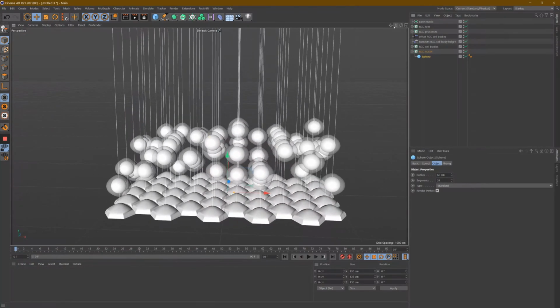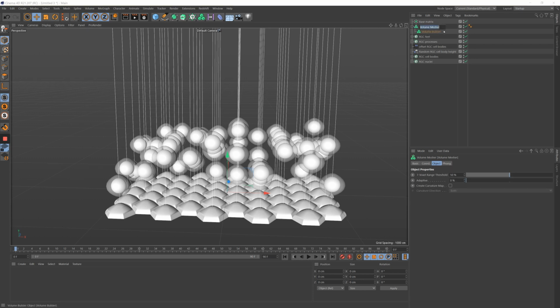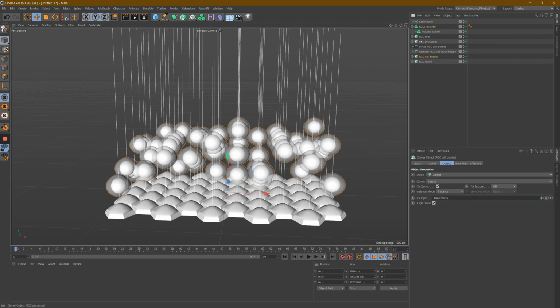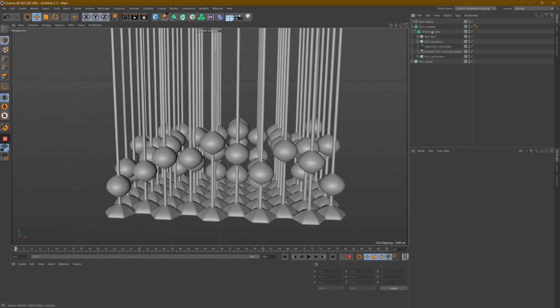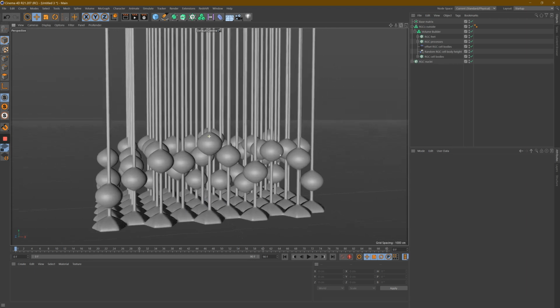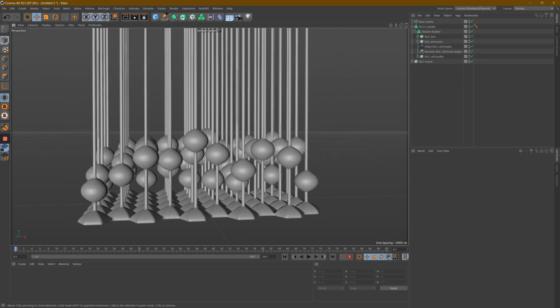Okay. So that's starting to look really great. But obviously this is still just a bunch of separate pieces of geometry. So the way I'm going to bring it all together is by using the volume builder tools. So I'm going to open up a volume builder, and also a volume mesher, and put it down here, and I'm going to name it RGCs outside. And I'm going to take the cell bodies, the processes, the feet, and also their effectors and toss them in there. The effectors, it doesn't really matter that they're in there. It just helps me remember that this effector is affecting this cloner. That's all that is. Okay, and you can see right away these cells are starting to come together.